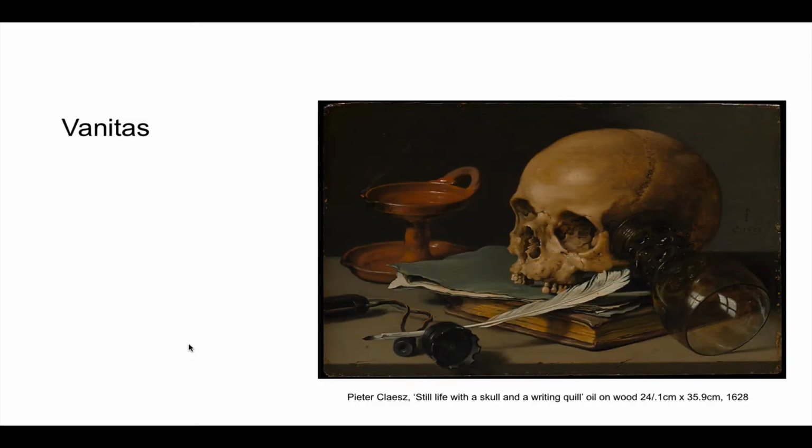The most obvious example of such works is the style of painting known as vanitas. From the Latin for emptiness, these paintings were clear warnings on the perils of earthly pleasures, earthly possessions and ambitions. Symbols such as the skull, extinguished candles or an upturned glass were commonly featured. Skulls were frequently placed on books, reminding the viewer of the ultimate futility of earthly knowledge when compared to the everlasting peril of the soul.